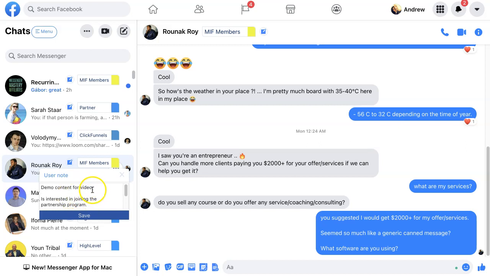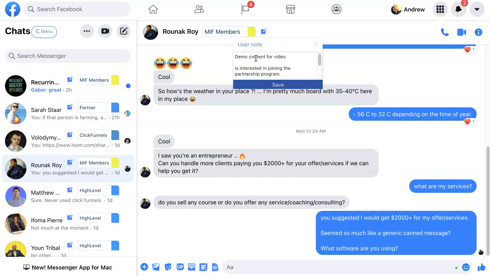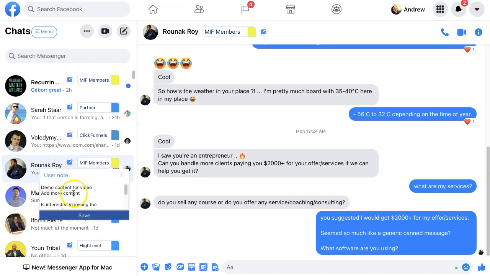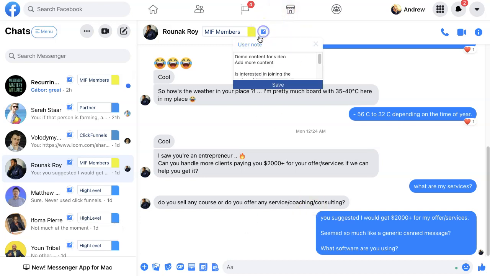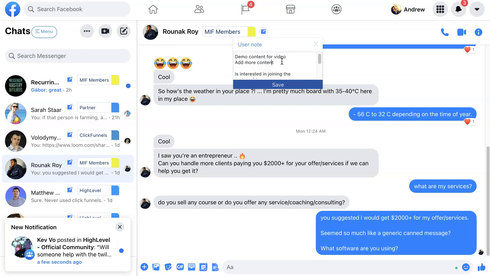So if I were to go here to this particular note and add more content right here, you'll notice that up here at the top, add more content. If I go and take a look here, it's actually not there. So demo content for the video, there should be add more content there. But if I go back down here, open this up, you can see that it is here under this. If I click save, this is going to dynamically update that content all the way across both note sections. So you can see right here, the add more content is now here inside of this note category.